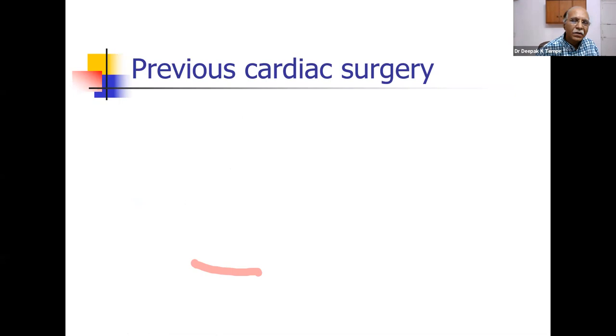Now, there are four people waiting in the waiting room. I think I will admit them so that they can be a part of this activity, but which also means that I have to stop sharing and share again if my slides do not move. Yeah, so I have to stop share. Share again.